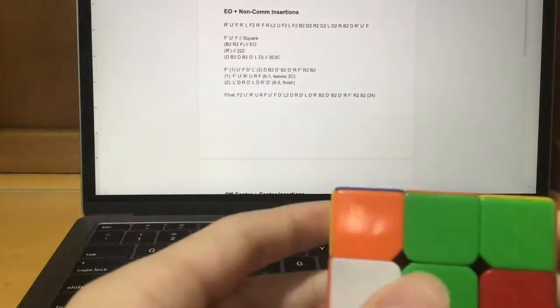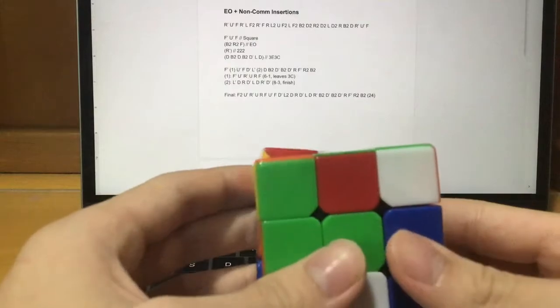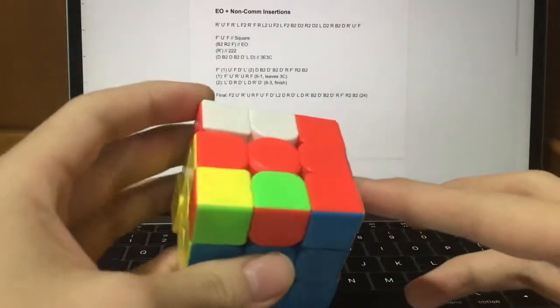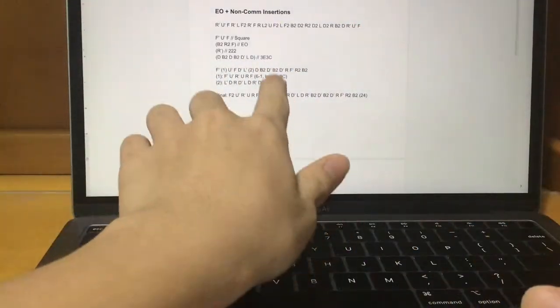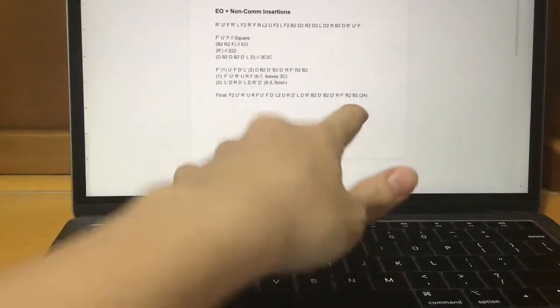I'll show you why. So I did F prime, and then the insertion is at this spot, but you'll never guess how to do that insertion unless you see it with everything solved. It's way easier to visualize, because after you do the F prime, you're left with a sexy F prime case. So I did it on this angle, and that left 3c. Then I inserted it here. It's standard stuff, and yeah, that leaves you with 24 final.